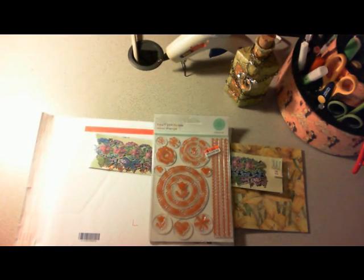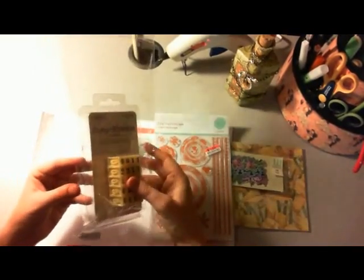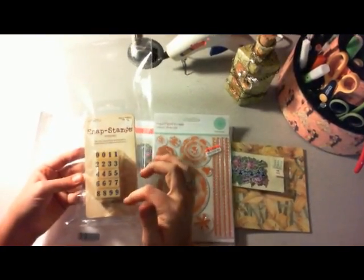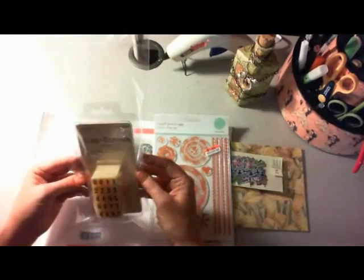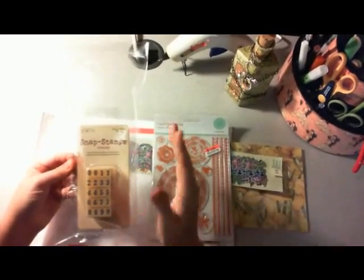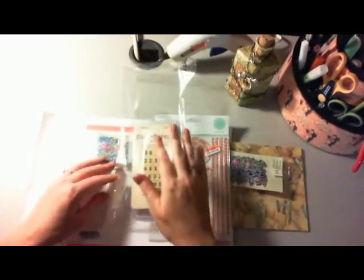And this next one, these are Karen Foster number stamps, and I put it in this baggie, but they come apart, and you can put them in whatever number configuration you want. So like if it's a year, you could put like the 1, and it clicks onto the 9, and the 7, 5 or whatever, so it makes like 1975, and they all click together and they space evenly. I actually got these at a thrift store. There was a big huge box of all different fonts and sizes, so I of course bought them all because they were like 59 cents each. But it's new and it's cool, so I'm gonna pass some of those on.